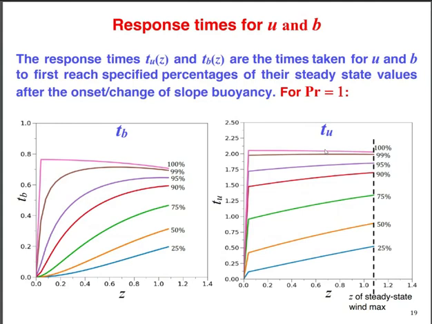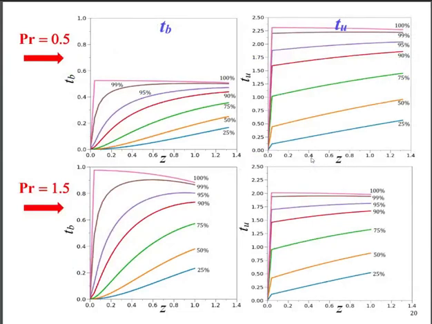And when you get to 100%, that means you first hit your steady state value. It's largely independent of height. So those quotes that we looked at early on for the onset of when you get your steady state approximately, whether it's instantaneous or if it takes a while to propagate up, they're both true depending upon the metric you use. So however you define your metric will give you one thing or the other. But anyway, you can see that the response time scale for the wind is more than twice that of the buoyancy. So that was one interesting part to that.